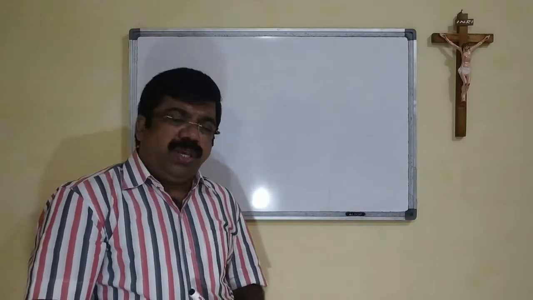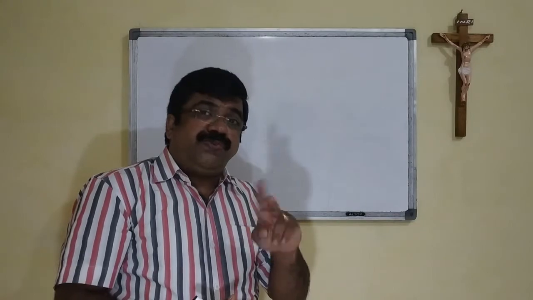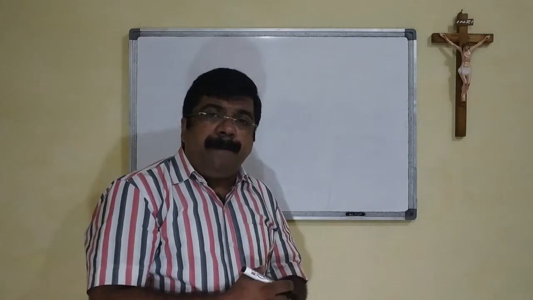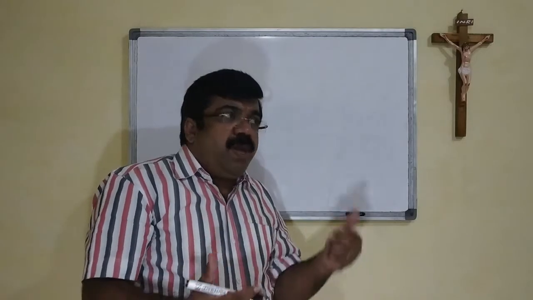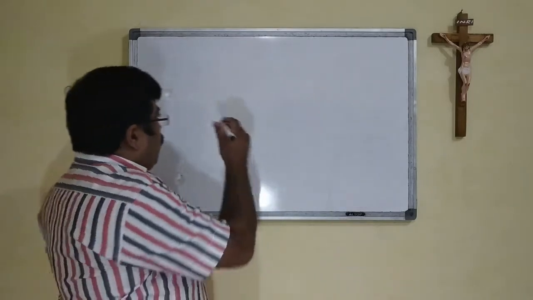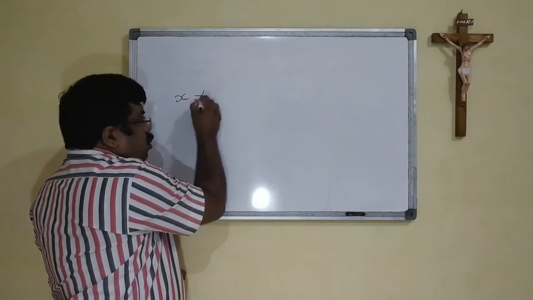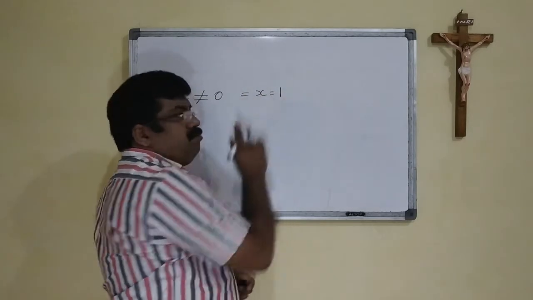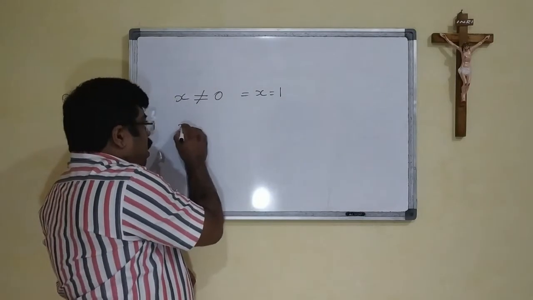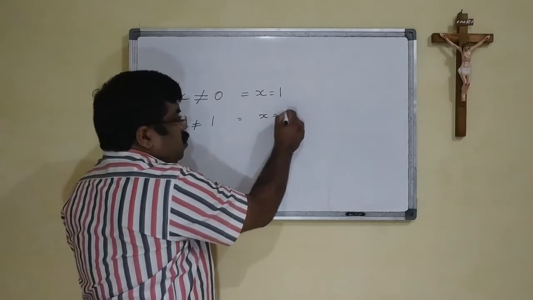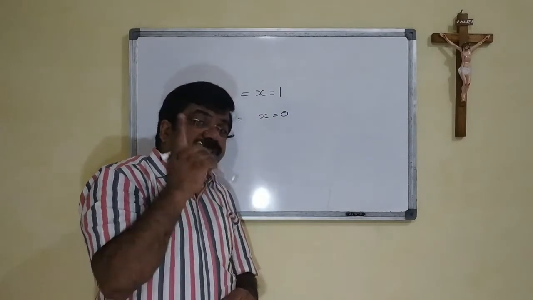First of all, in Boolean algebra, since it follows only two digits, either 0 or 1 will be used, and we know that it is the system of the on position as well as the off position. We assume that if x is not equal to 0, then x is 1. We say that if x is not equal to 1, then x has the value 0. This is the first theorem.